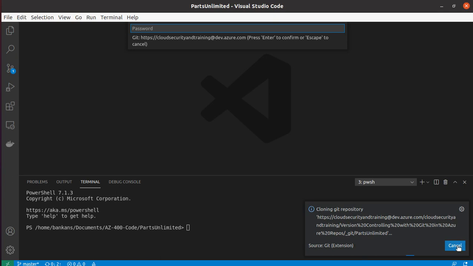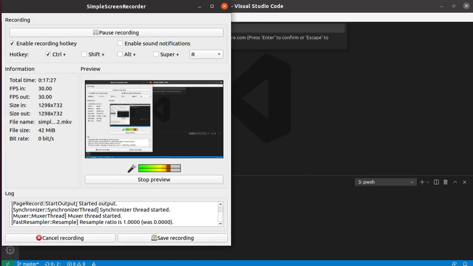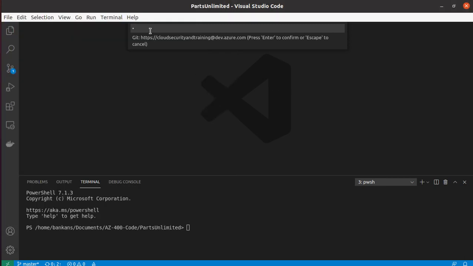Okay, so this is not gonna work for me, so I'm gonna cancel this one. So it's really asking for the Git password over here, right? So you gotta provide the password to the Git repository. Actually, I can try this for a second. Let me pause the video, put the password, and see if this works first. Okay, it's actually not showing the password, it's the dot, so I can actually type it as I speak.